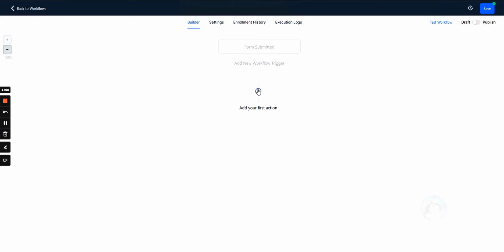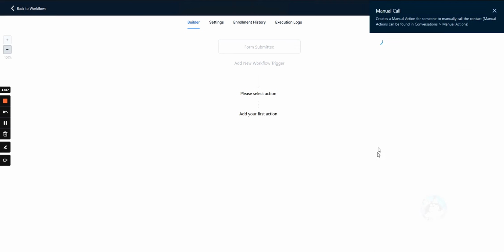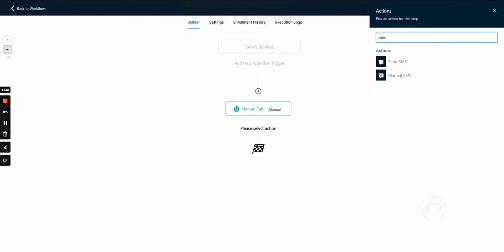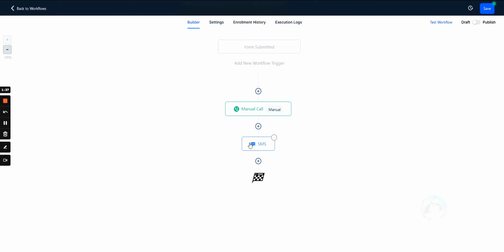So the first action will happen first, and then only once that is successfully completed, it will skip to the second action. And me saying only once it's successfully completed will it go on to the next action is actually very important, because if you put in a manual action, like a manual call, like this, and then you have an automated text like this, this text will actually not send until this manual action is completed.